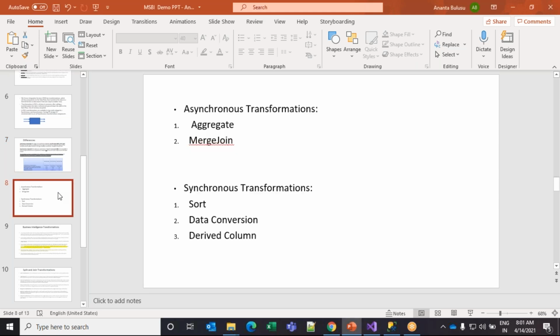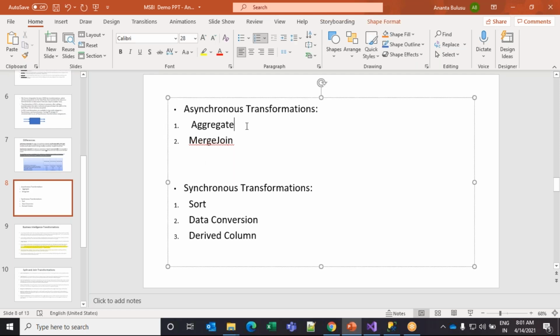For the asynchronous transformation, we can take the example of the aggregate transformation. If we have 10 input records and we aggregate on it, we may get 5 or 6, but not 10.